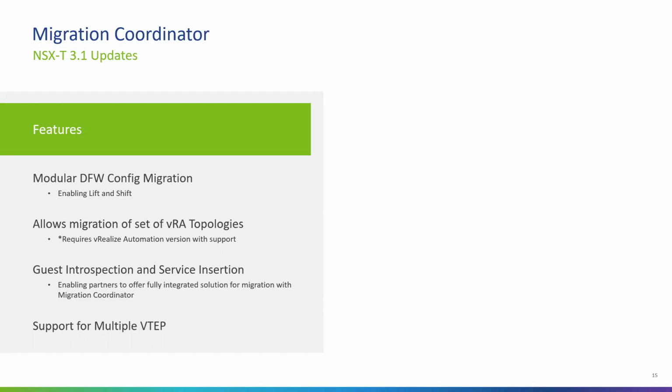So what the migration coordinator will do is it'll essentially take the IP addresses that are instantiated in the kernel in your DV filter, and it'll freeze them during this migration window so that you can then migrate workloads over. It'll build IP sets as necessary in T so that if you migrate things in a phased method, things can still talk to each other.